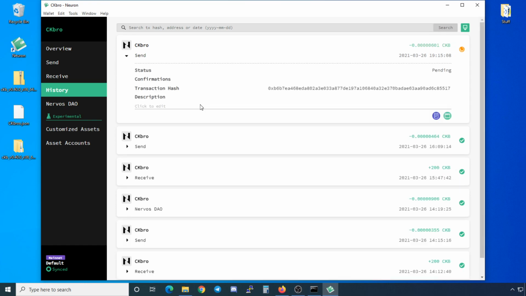You can click here for more details. You can name it, you can give it a description, and you can look up the transaction hash automatically on the Explorer. So as you can see, it just changed now, it's confirming. We have now one confirmation, everything is good.